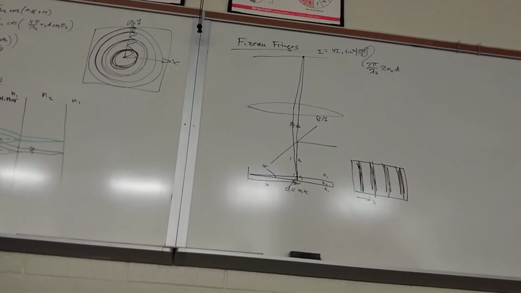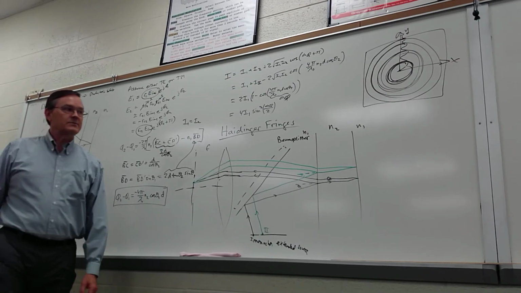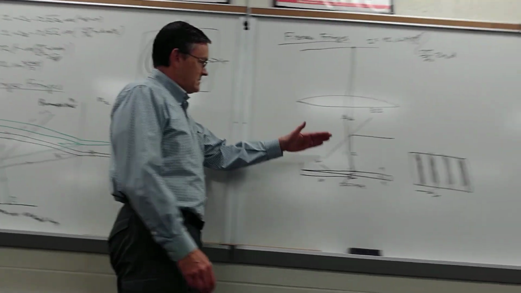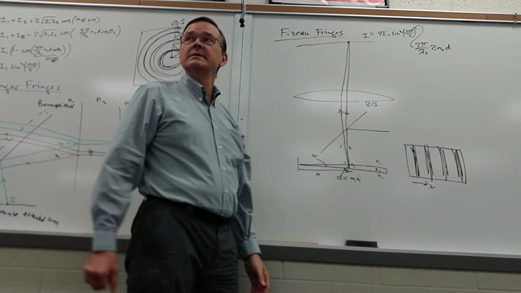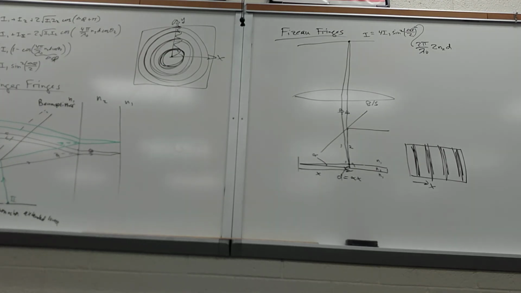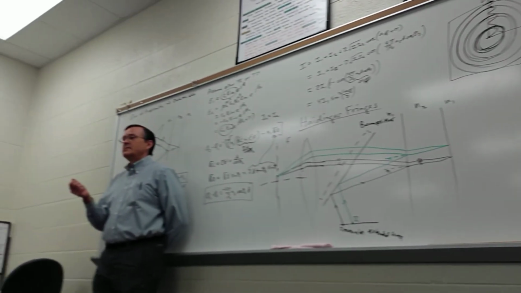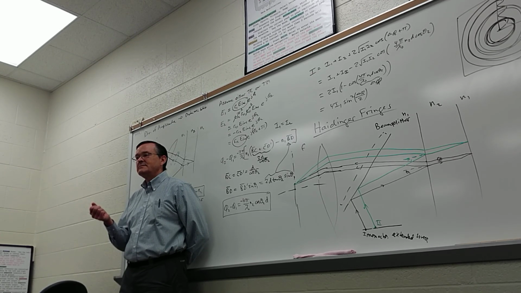So in this setup over here, what corresponds to what? Basically, the glass cover slip is here, and the glass slide is here, and we have an air gap. So N2 is actually air, and N1 is glass. And if you just take the cover slip all by itself, you can see interference fringes. In that case, is the cover slip the N2? Yes, and air is N1.